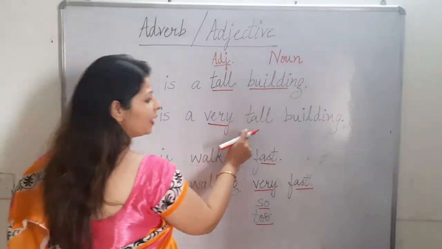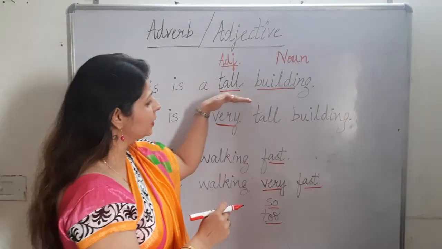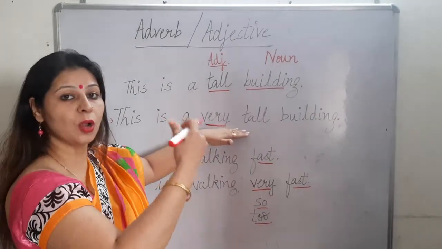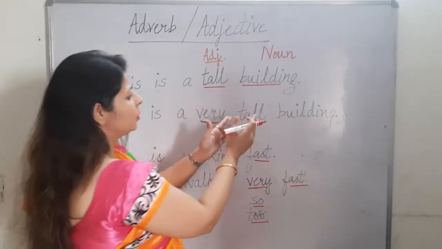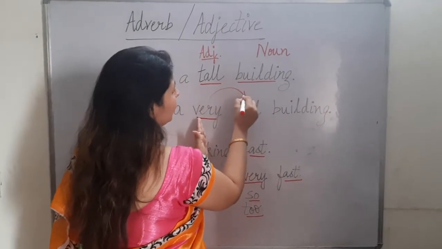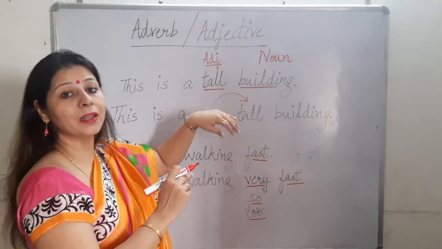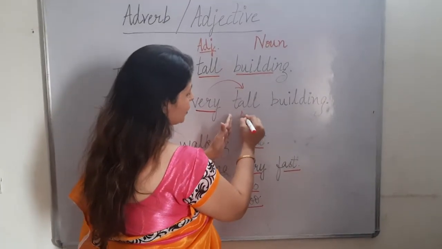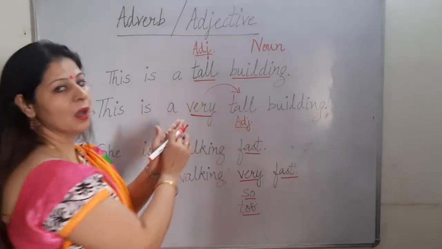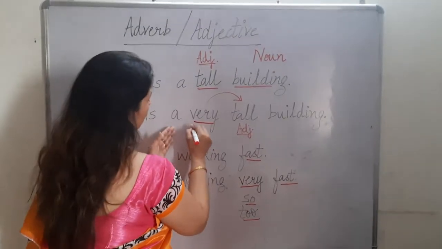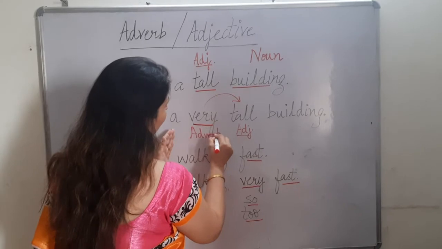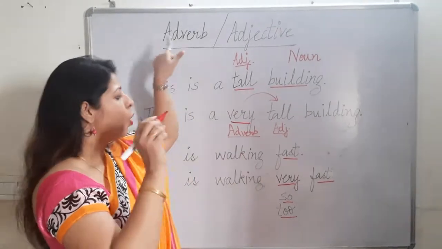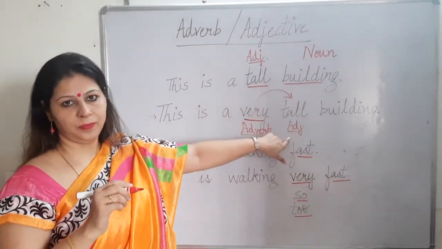When we say this is a very tall building, that means in these two sentences, by means of understanding, we have a difference. This is tall and this is very tall, which means a little more than tall. So the word very is telling you about the degree of this tall, or the intensity, that how tall. So that is why in this sentence, tall is again an adjective and very becomes our adverb. Alright? So we should always remember that adverbs are those words that tell you about any verb or they tell you about an adjective. Okay?